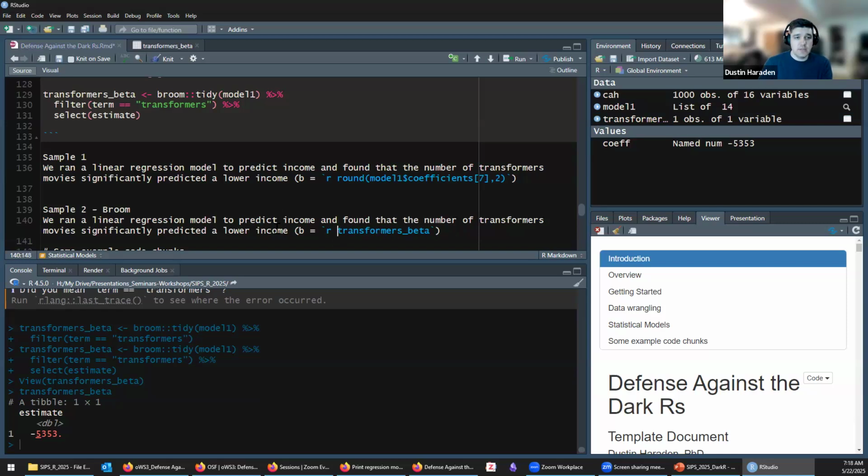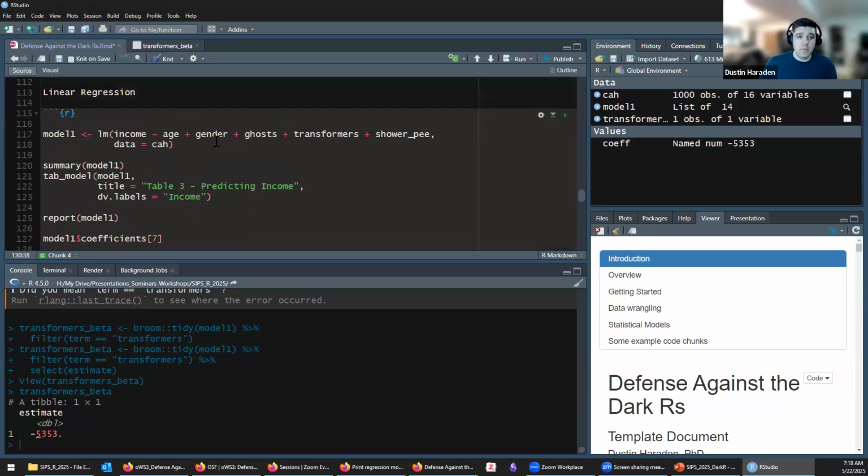Just keep it unrounded. So the reason why you might want to have something that is more dynamic, where you can look up the specific variable or the item rather than just referring to a column, is maybe we realize that this shower P variable doesn't work, or we don't care about age in this case.